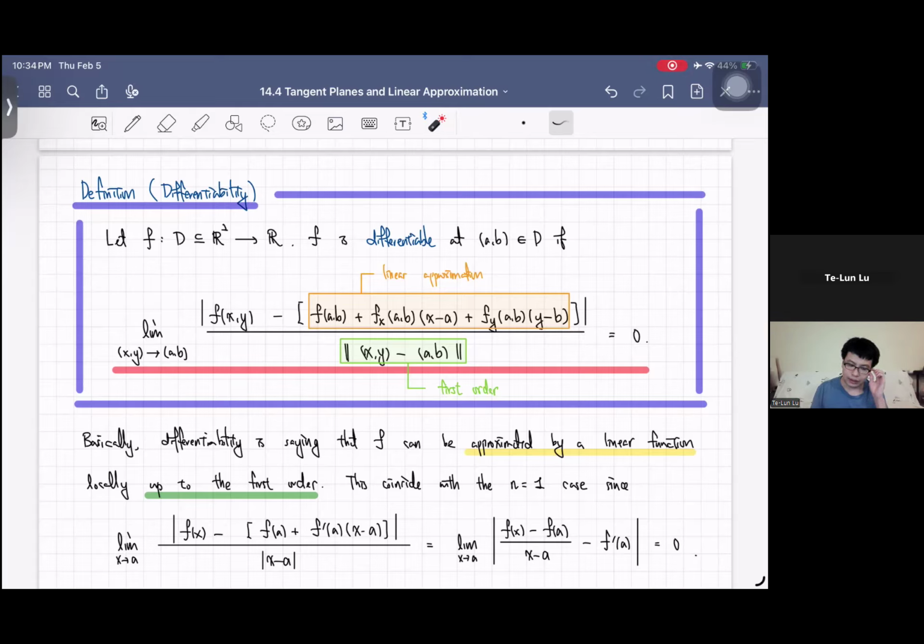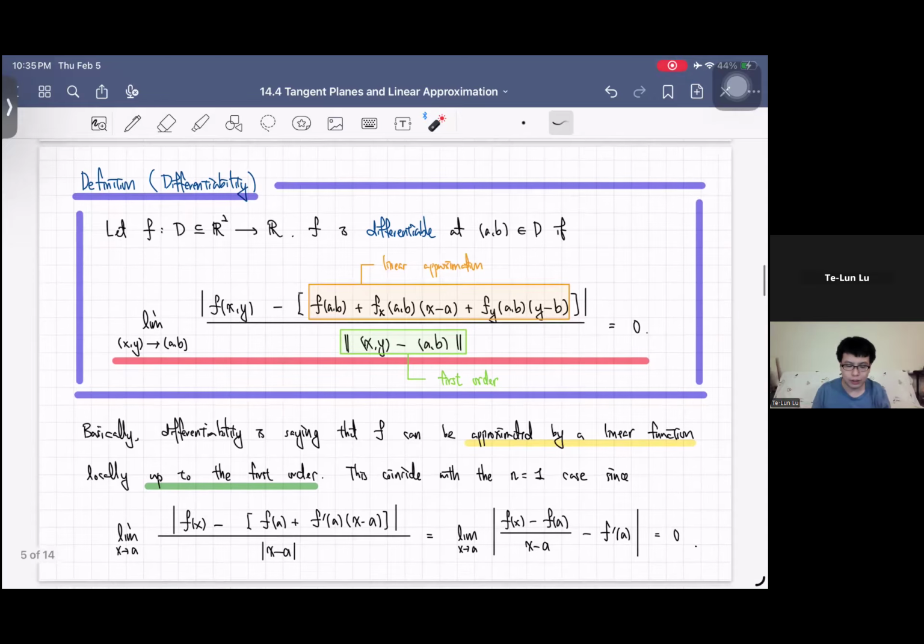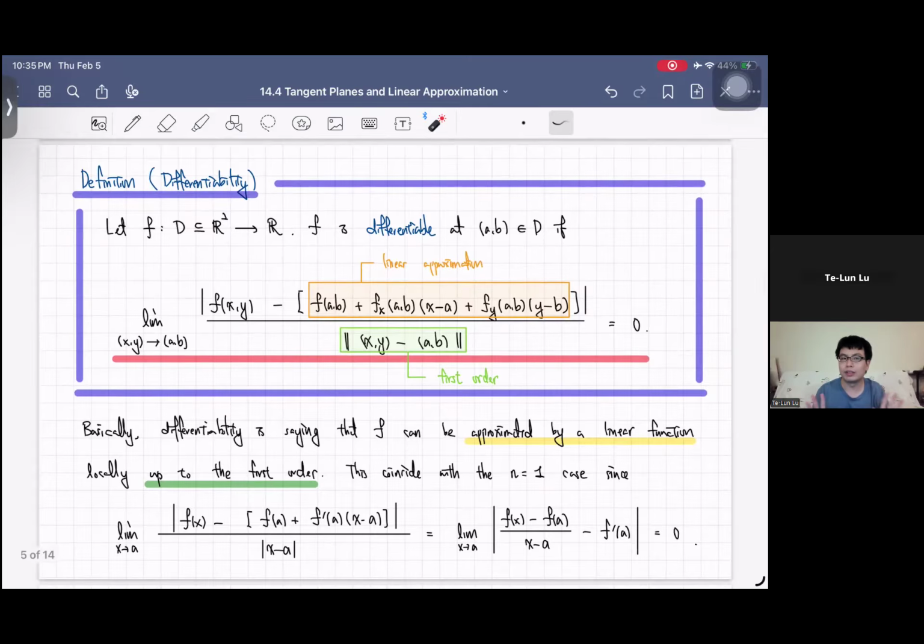There are several examples in the textbook. I didn't cover it here because I figure it is not really important for our scope of course, but I will encourage you to try some exercise in the textbook about the connection between differentiability and the existence of partial derivatives. We will cover all this concept later on by the diagram, but for now, I just want to make sure that you guys are really familiar with differentiability now.